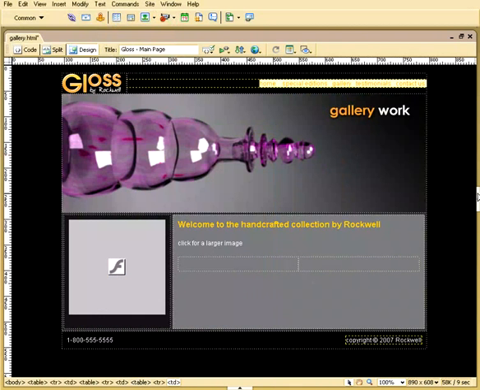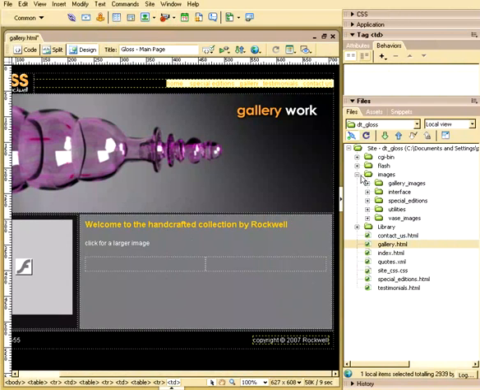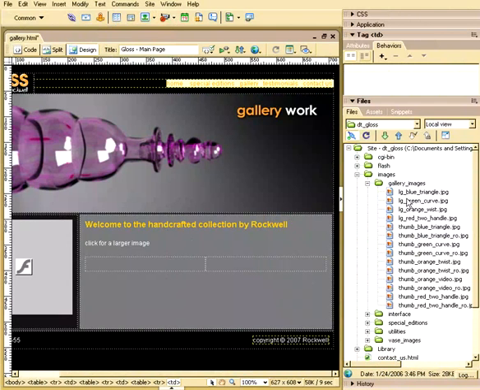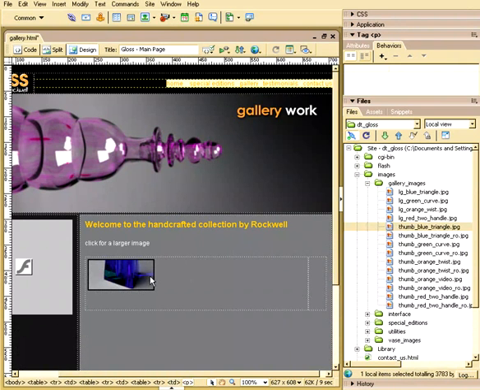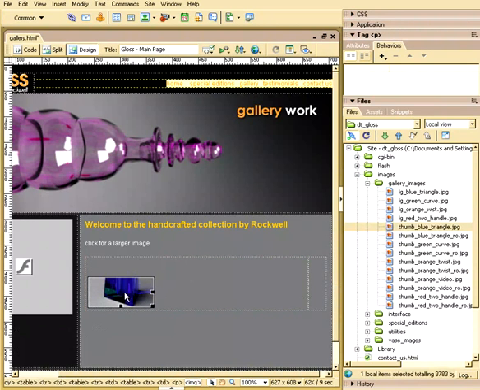And let's open up our images here so we can drag those in. So we'll go to Gallery Images. Now, down here we have some thumbnails. So just click and drag these thumbnails in. Actually, I'm going to move this thumbnail down, and I want a green one in front of that, so we'll choose this green.